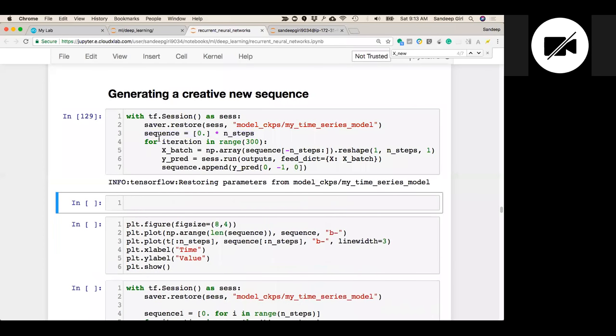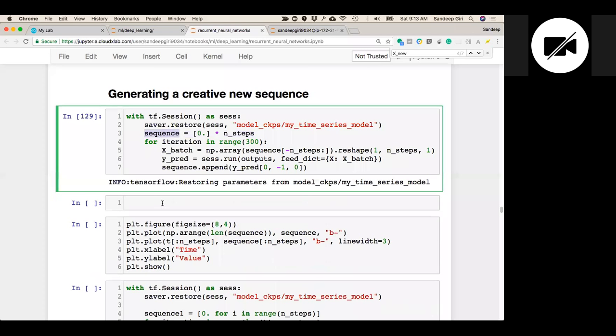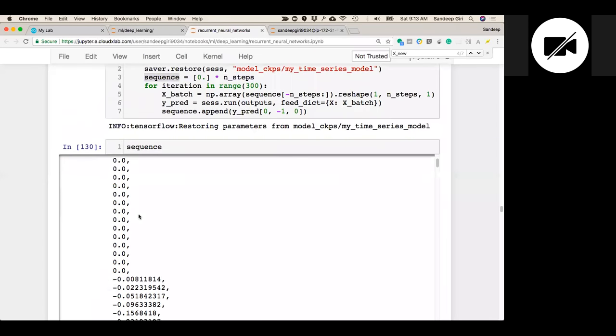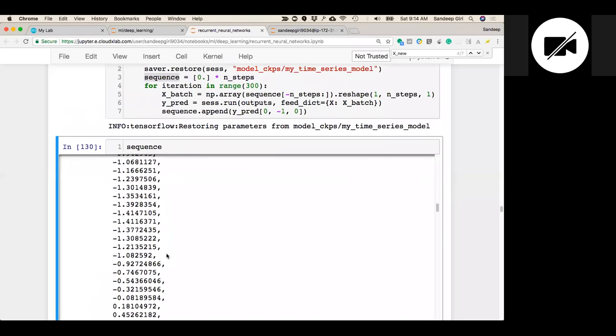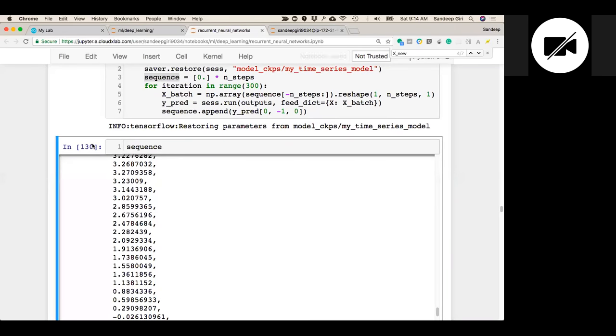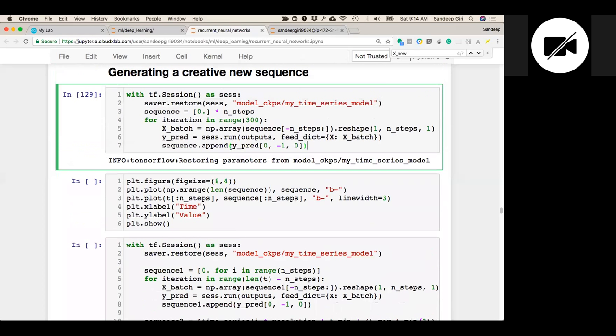All right, so let's take a look at the values first of all. So what is the sequence? The sequence was all zeros, and then we appended the newly generated value to it, and then we kept on doing it again and again. So we started with 0, and whatever outcome came here, we kept on appending it and feeding it back. The way it works is that we trained it on a lot of music, then it started playing whatever came to mind, and whatever the outcome was, it fed that back in. So based on the previous tune, it's predicting the next tune, and so on.